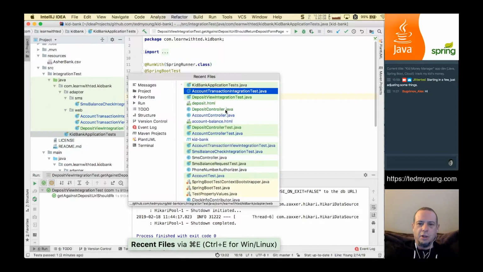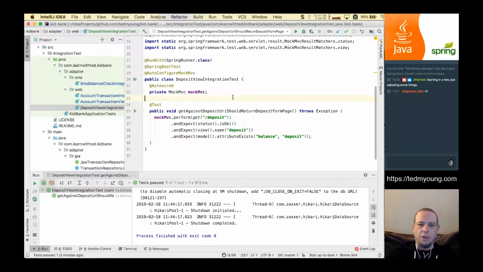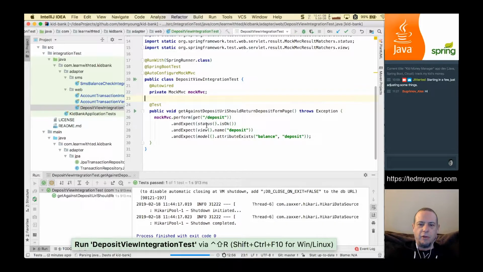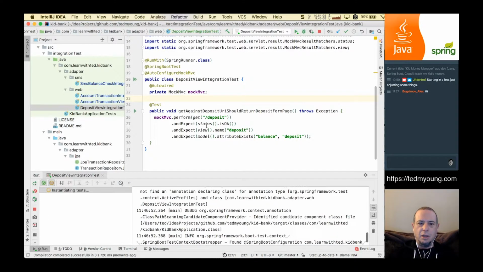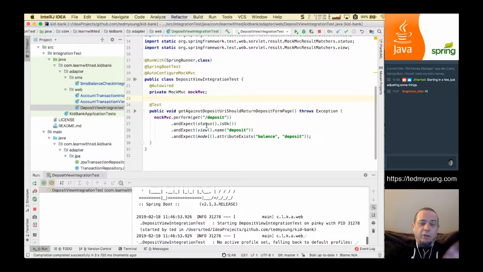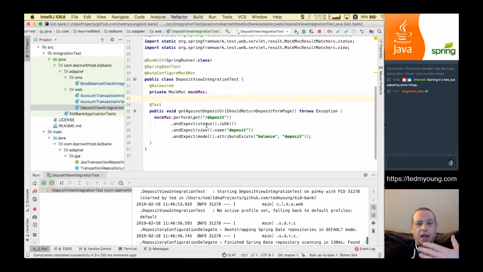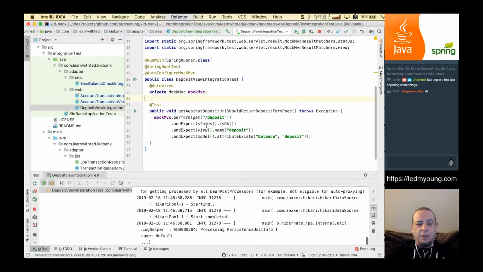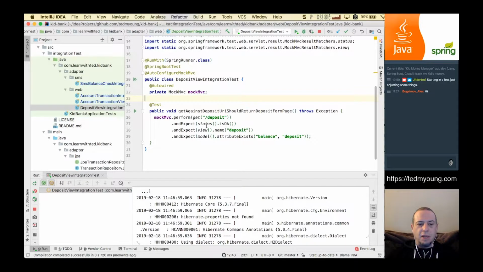So let us go and we can run this test. While we're waiting for that, we can think about what we want to do next. So now we've pulled the deposit stuff out of the main page. Now we have a deposit page that's separate. We can try going to that directly.